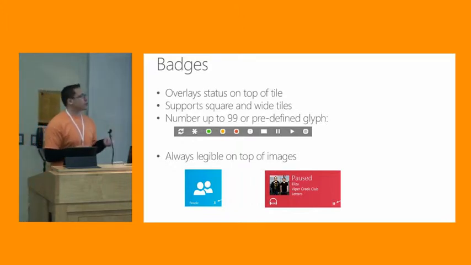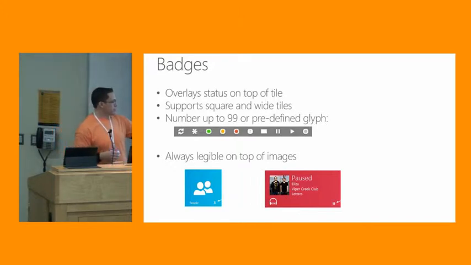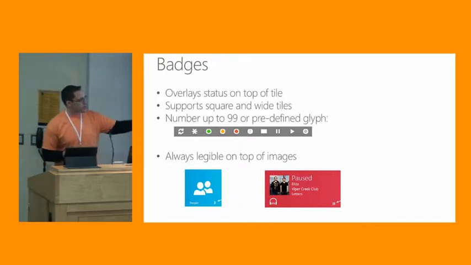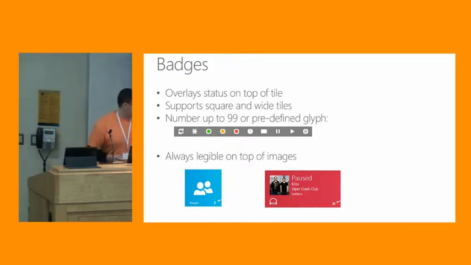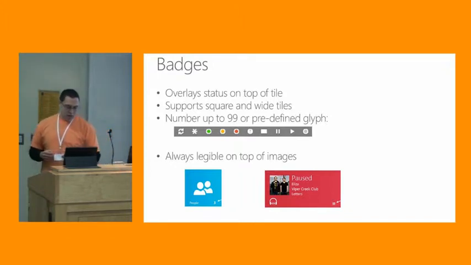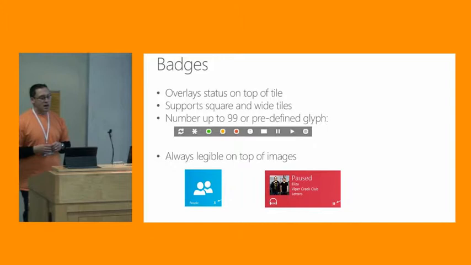But I can also show glyphs that show things. So a couple examples here, a People app showing the number status, and a music app showing the pause button. I apologize, the little arrow is actually a thing that says badge on it, but it's in white on the background, so it doesn't show. But yeah, that's Paul's fault again. Blame everything on Paul today.